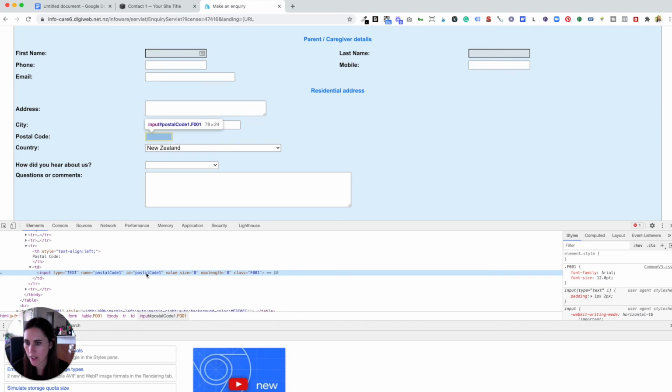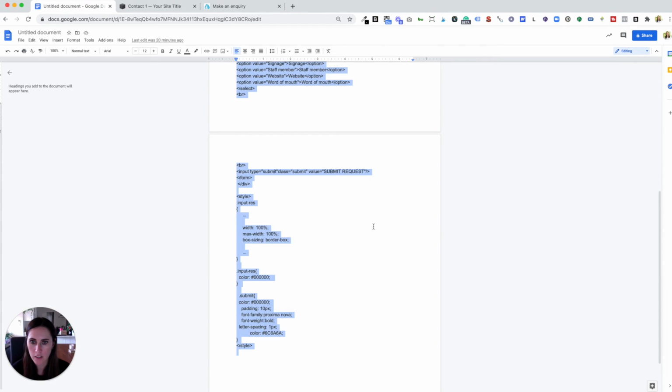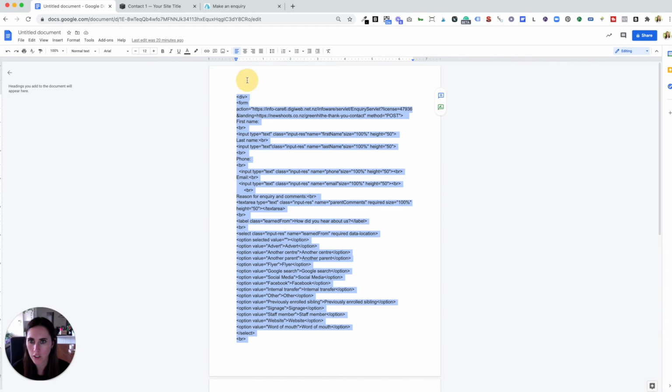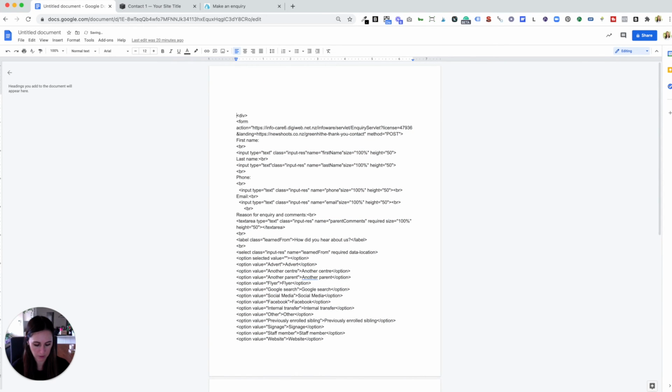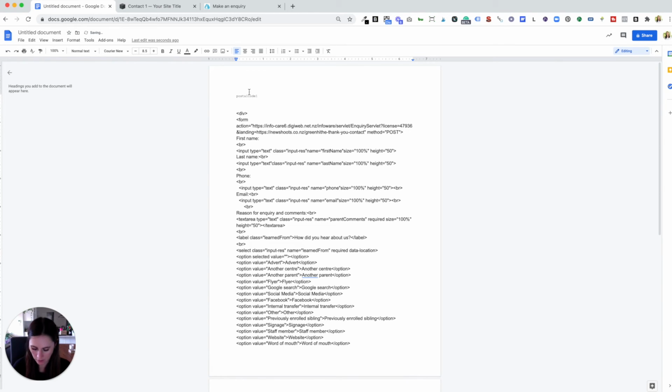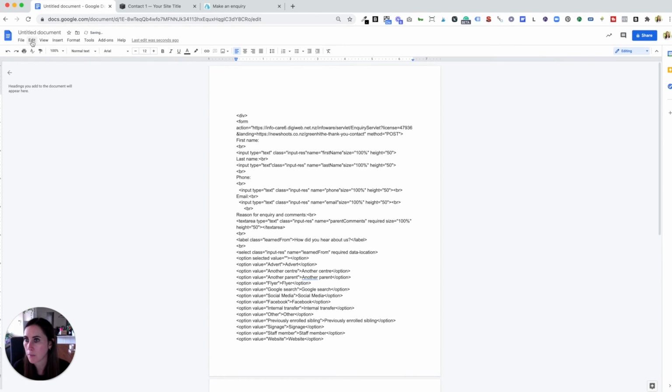And you can see that there is like a name there that says postcode 1. So I'm going to double click on that and copy that, and I'm just going to paste it onto my Google Doc for now, just so I can explain it and make it a bit easier in terms of how it works. So I'm going to paste, let's just paste that normally. We'll go edit, paste without the formatting.